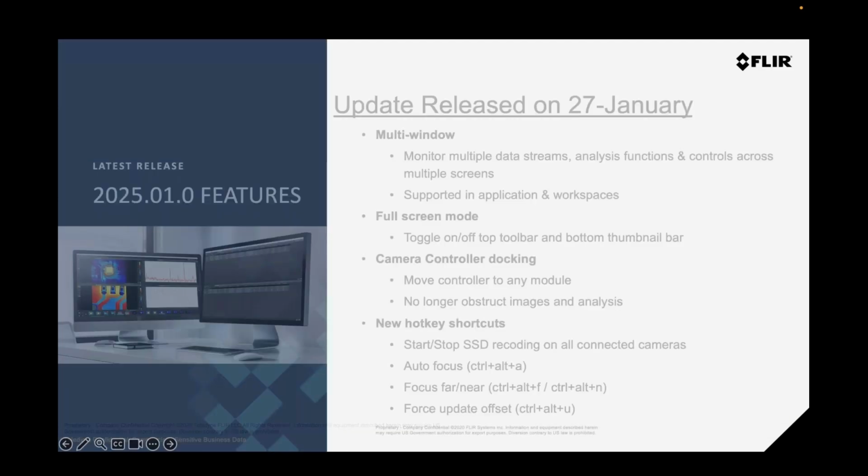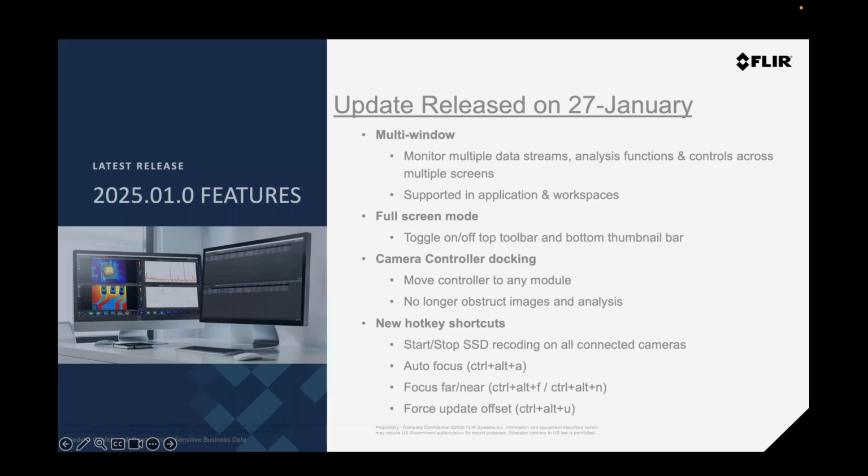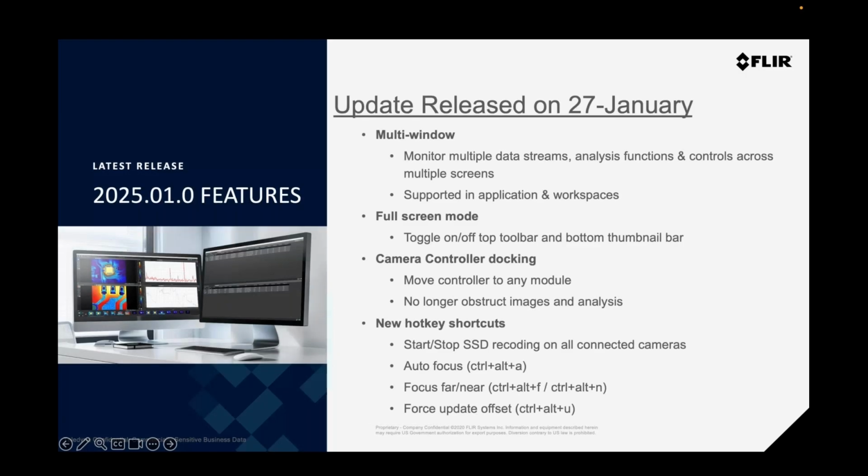And to further iterate that, just in January, we released a new version of Research Studio allowing for multi-window. When we allow people to connect with multiple cameras and multiple data sets, the ability to see more things at the same time is very important, and everyone has multiple monitors today. So this lets you use as many monitors as you want with Research Studio to give you more screen space and analysis area. Full screen mode is really important, especially for viewing a test, maybe with management watching. Camera controller docking lets you optimize your camera while seeing the imagery at the same time, and then various hotkeys just to make your operation faster as you become a Research Studio expert.